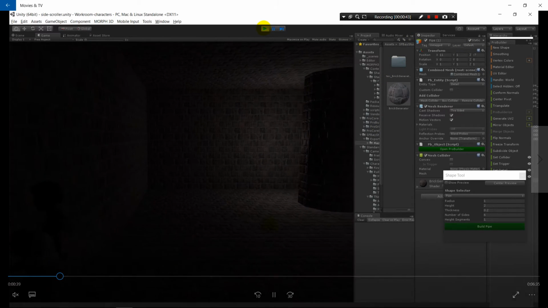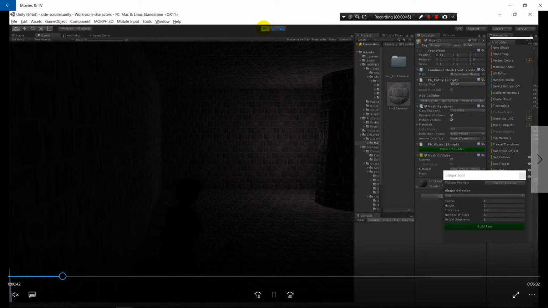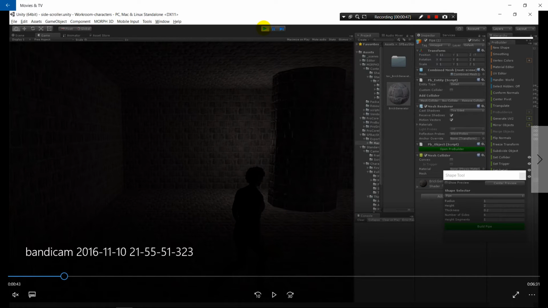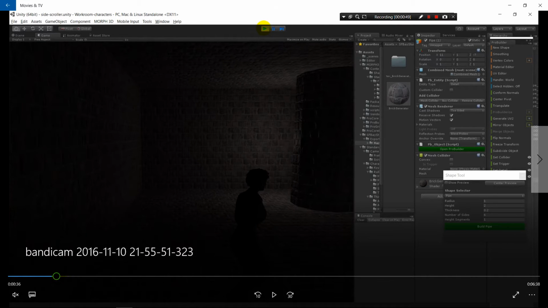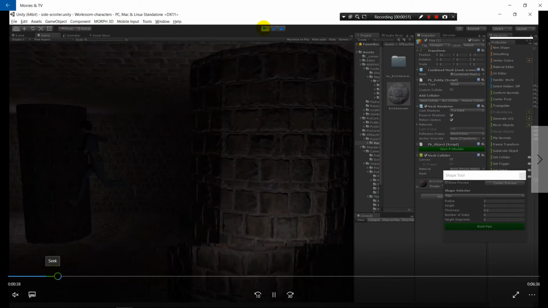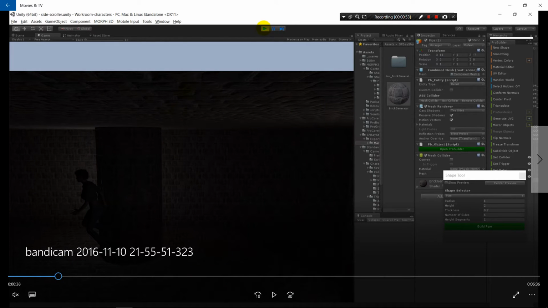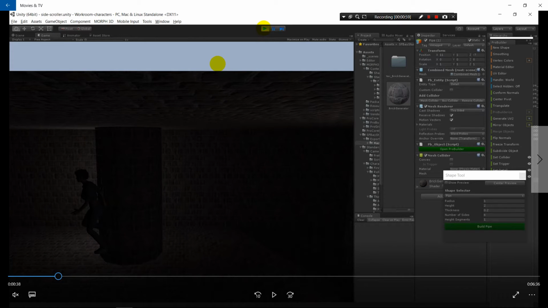Right there. Now let me rewind that back just a sec, show you what I'm talking about. So, it happens pretty quick. Right here. See that white, this white in the area? I don't really want that to come into the frame because I want to keep that level in focus.